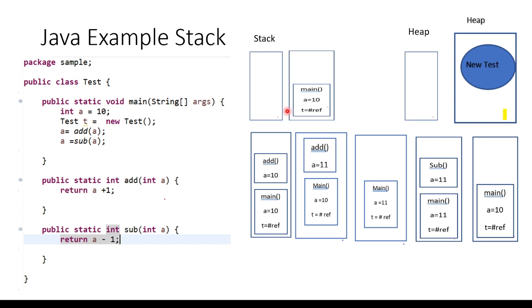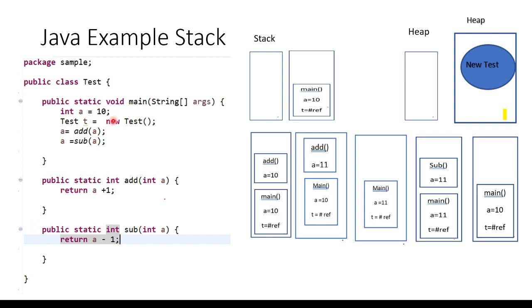Now, in this case we have seen only one thread. It means everything which we discussed here is executed in a single thread. So here we can see one flow which was created like this. But if we have multiple threads, so the same main method is triggered multiple times using multiple threads. Then what happens? For each thread, these stacks will be created multiple times. It means for each thread it will create one stack.